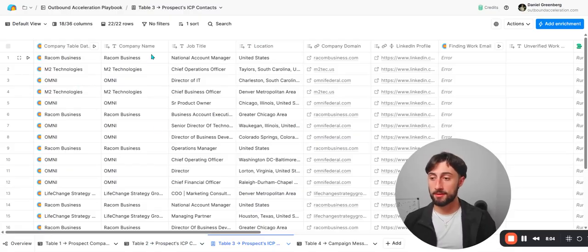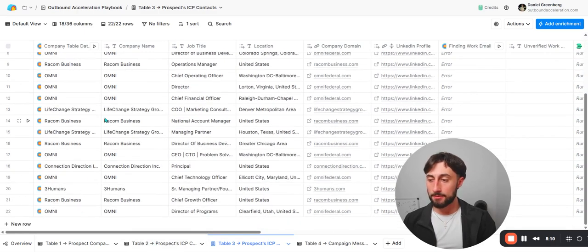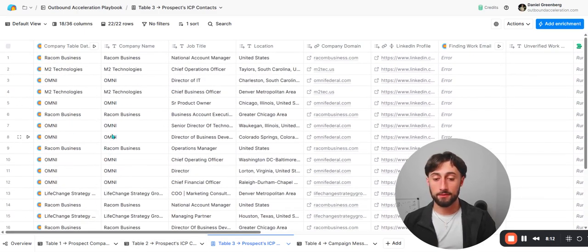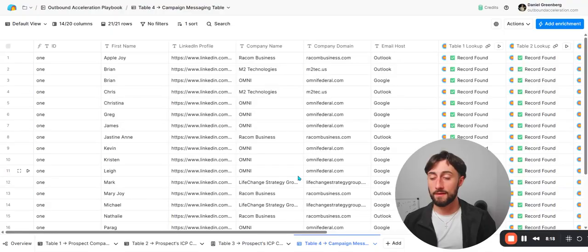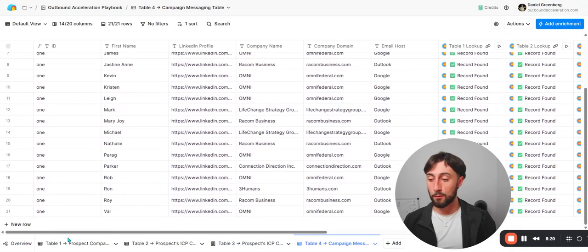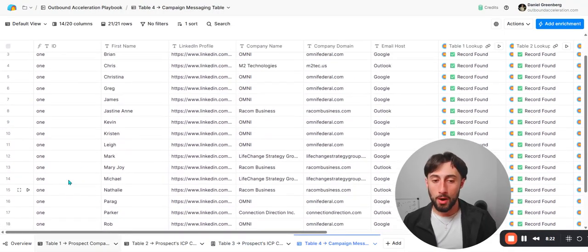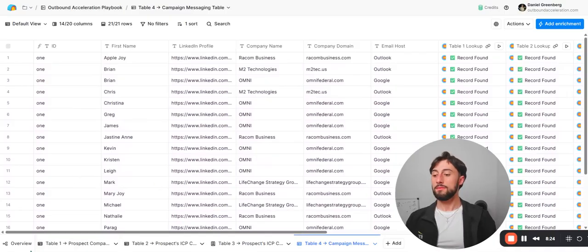For privacy purposes, I'm not going to be showing their full names. I obtained 22 different contacts from those 10 companies, who are decision makers. And of those 22 contacts, table four verifies those emails and leaves me with 21 contacts who have verified emails.